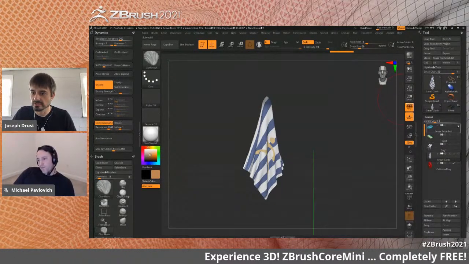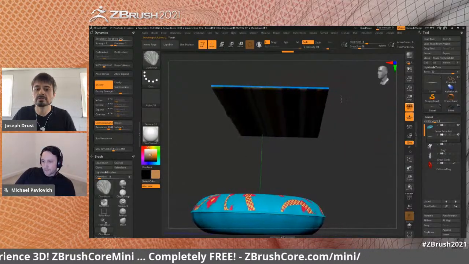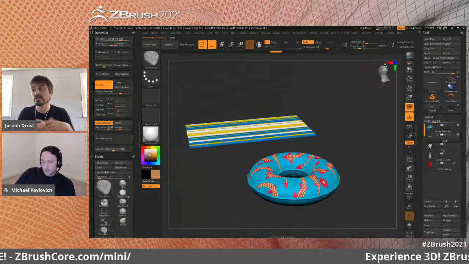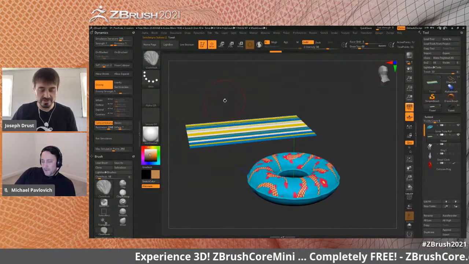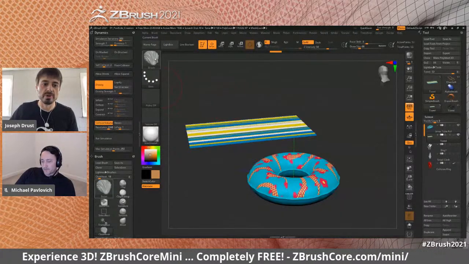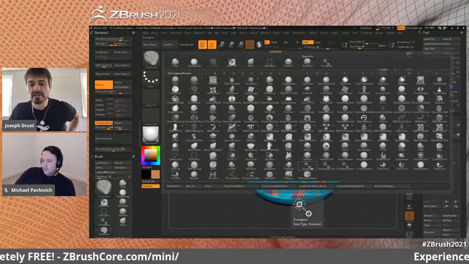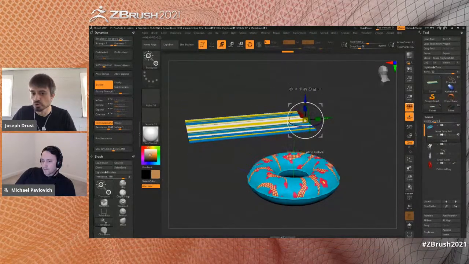Actually, let's go here one more time. So we've talked about the cloth options. We talked about the gravity options. We also have another way you can manipulate these dynamics as well. And so this is with a new transpose brush. So if I go to my brush palette here and come down here, you see here's the normal transpose. And if this is active, I can perform that move, that scale, that rotate, that reposition.